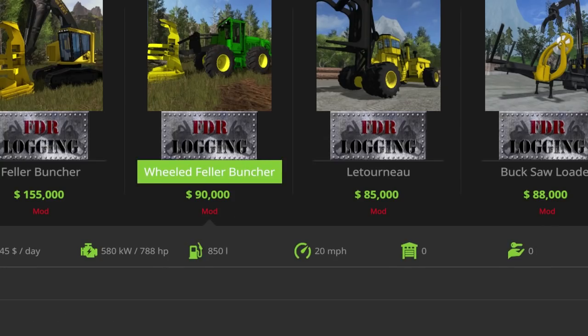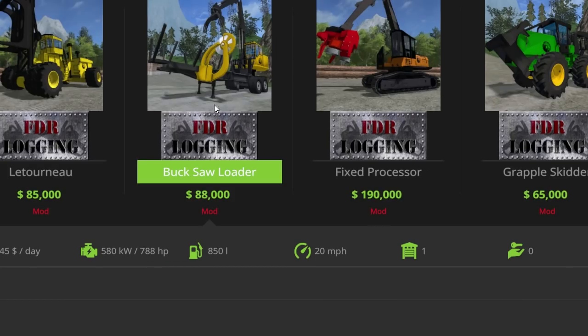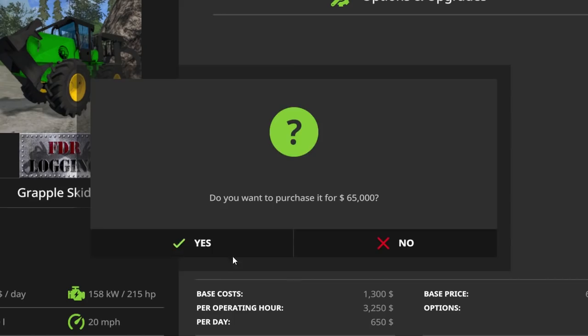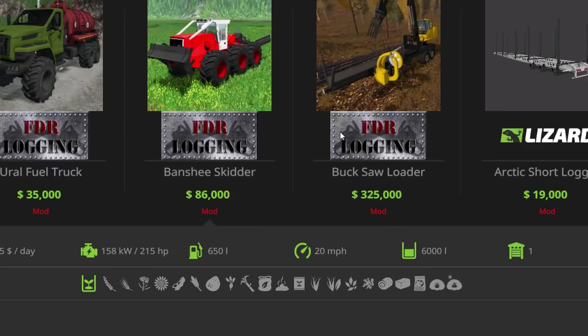Okay, let's get this... Ooh, should we get the wheeled feller buncher? It's going to be faster. The reason why I don't like the other one is because it's just so slow. We'll get the wheeled one. Looks nice. We'll get the buck saw for future videos. Grapple skidder. This thing is actually pretty good for pulling out a bunch of logs. Yarder, we'll get that in the future.